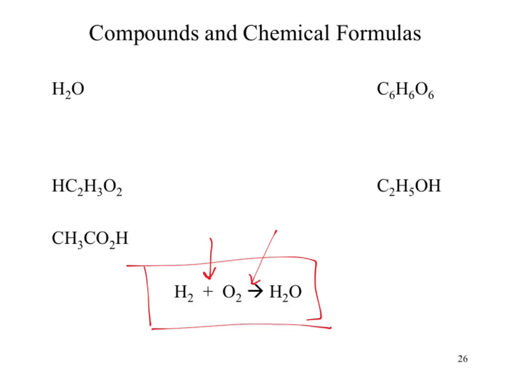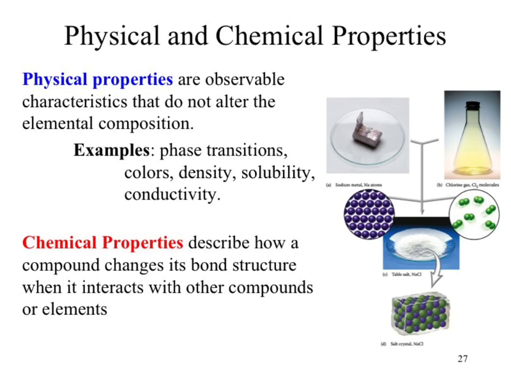Okay. Now to the next fun one. Chemical and physical properties. We want to come up with some way to be able to look at a substance, or for that matter, a reaction, and classify it as a physical property or a physical change, or a chemical property and a chemical change. Okay? We run into big issues almost immediately with this.